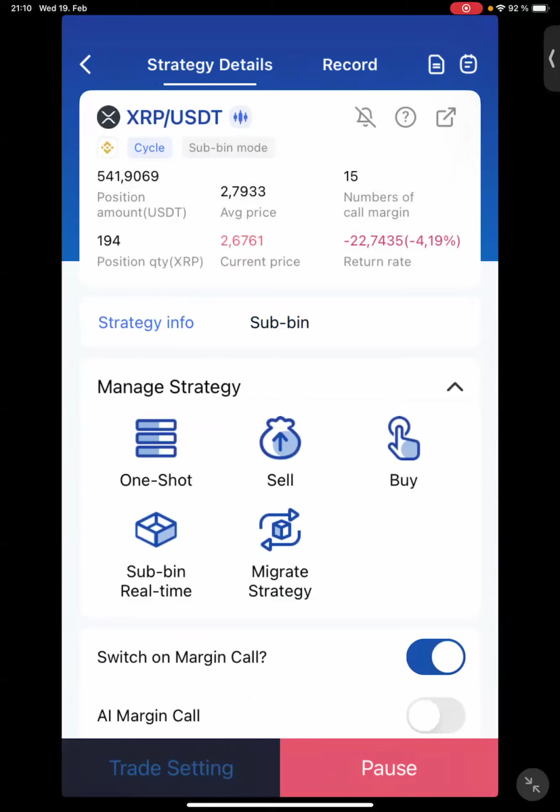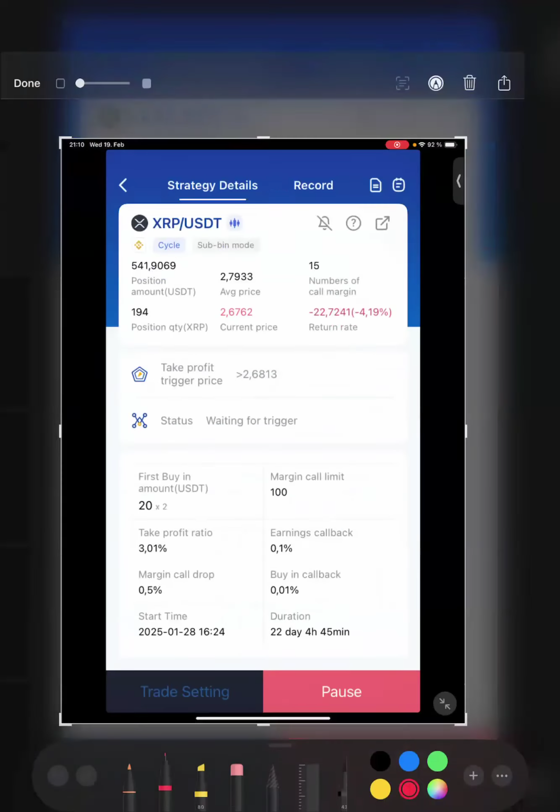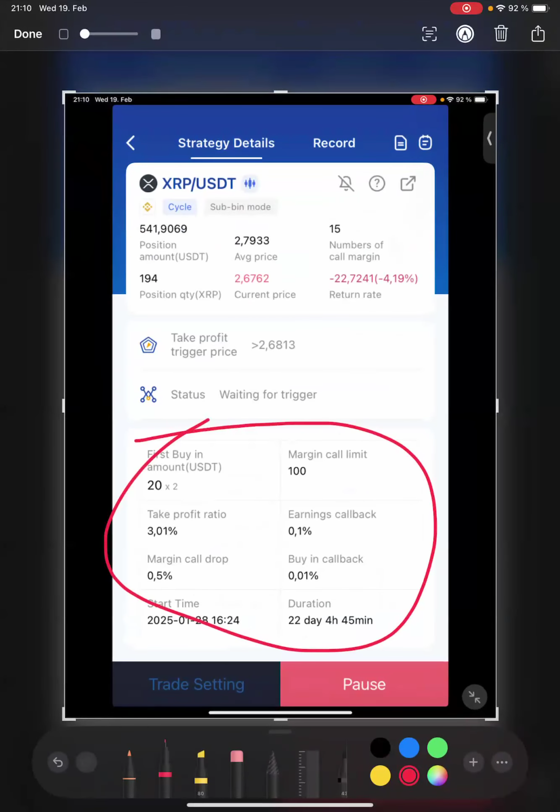Trying to think and see what I haven't talked about. Now, if you want to make a change on your trade settings, you can, even if the coin is in trade. Some people are scared, especially the new people. They say, I should have changed this take profit, I should have made it 10%, why did I make it 3? And they think, I've already entered into the trade, so I can't change it. No, you can change it. Provided it's not about to sell, you can quickly change it and save it, so the new figure will work for you.